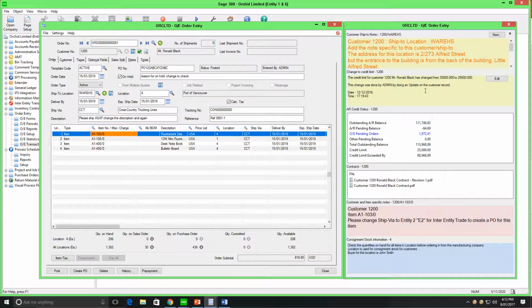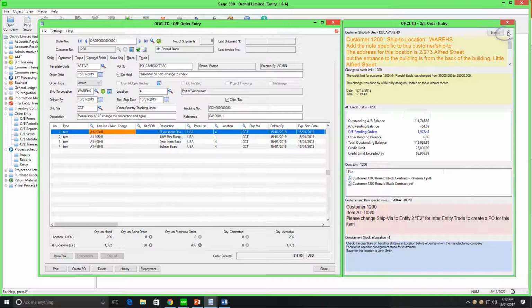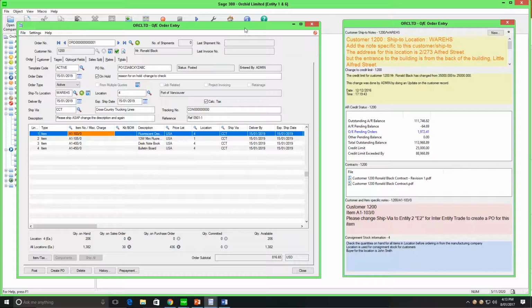On the OE screen in Orc Limited, we see the Information Manager alert box has a heading showing the company and the screen it is attached to. It is coloured as per the underlying company colours. It can be pinned to the underlying screen or unpinned, in which case the two screens can be moved independently. This is useful if you want to put the alert box on a second screen.